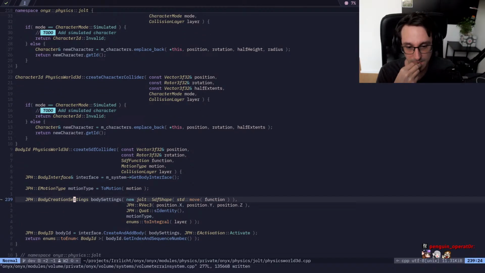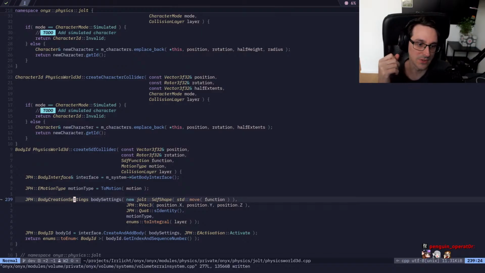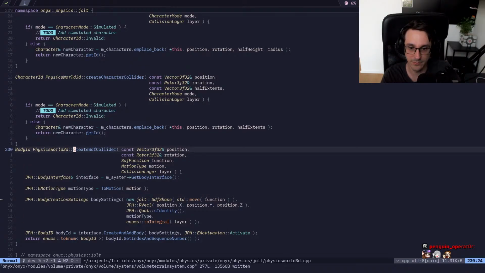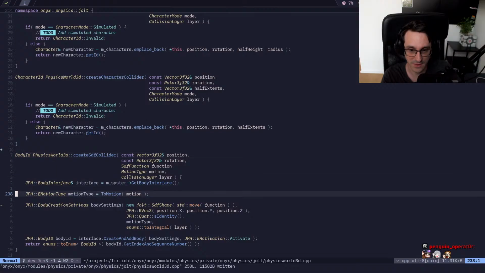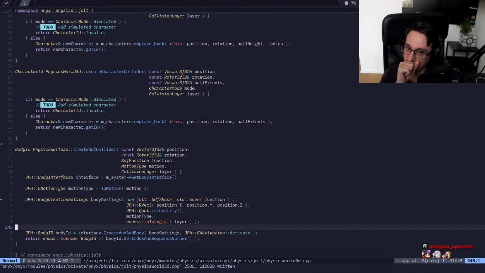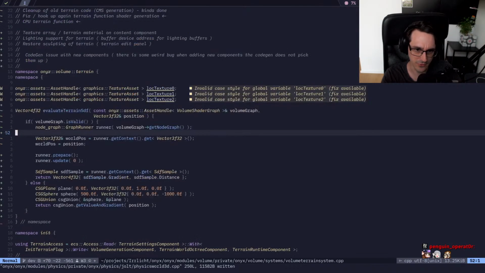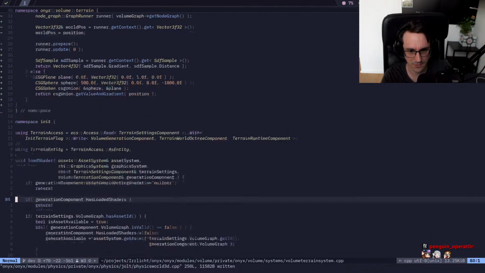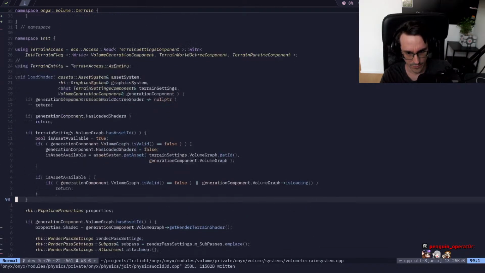Which is fine. But we might be able to do a volume or like a terrain collider. And then we can do a couple of things a little better maybe. But for now that's good enough. For now that's probably fine.